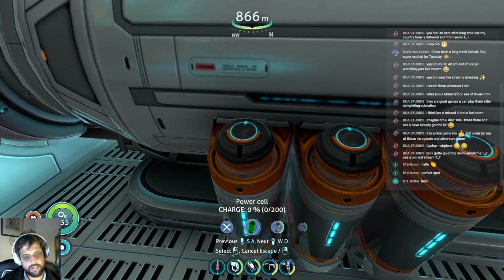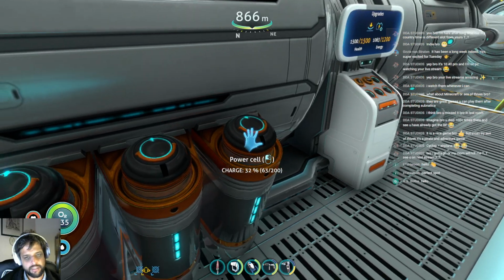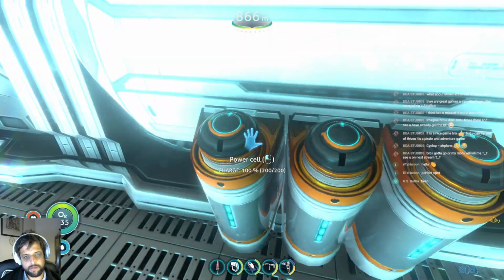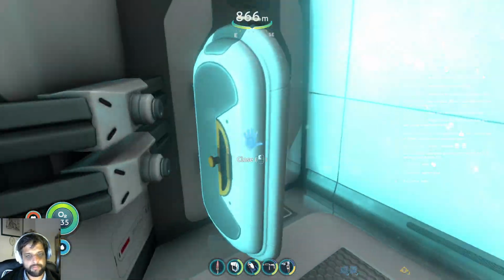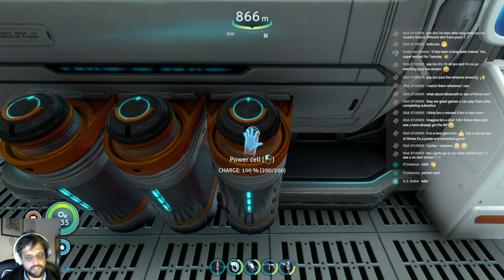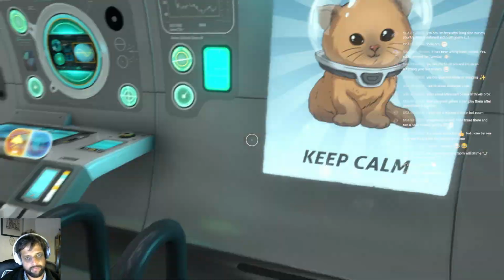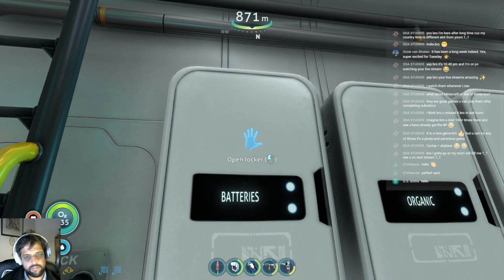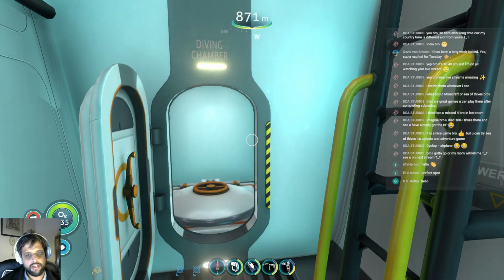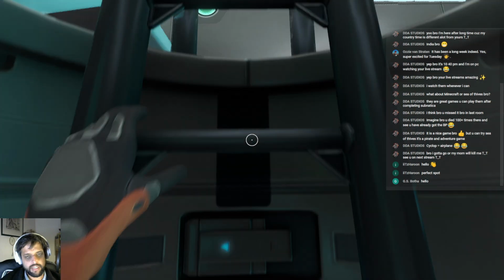Which ones are drained? This one? Let's replace the ones that are spent. That one's 32%. How are these ones doing? 100%, 100%, 100%. Yeah. We'll replace that 32%er as well. Just so that we know we can, at least potentially, make it up to the top and back. And if for some reason we need to, we will put this last little power cell in there.